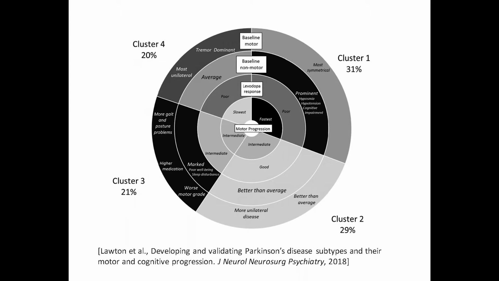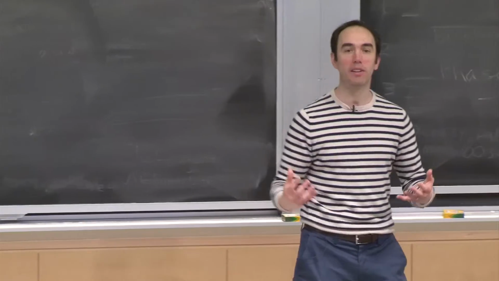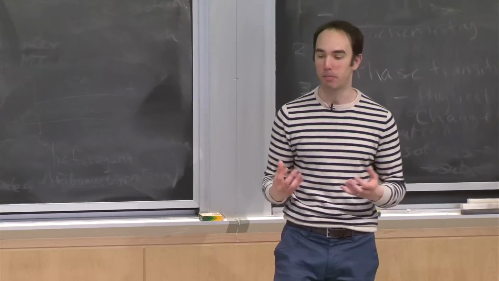One could also look at the response of patients to one of the drugs, such as levodopa, that's used to treat patients. Patients in cluster 1 are characterized by having a very poor response to that drug. Patients in cluster 3 are characterized as having intermediate. Patients in cluster 2 as having good response to that drug. Similarly, one could look at baseline motor symptoms. So at the time the patient is diagnosed or comes into the clinic for the first time to manage their disease, you can look at what types of motor-like symptoms do they have. And again, you see different heterogeneous aspects to these different clusters. So this is a very concrete way of what I mean by trying to subtype patients.